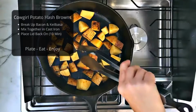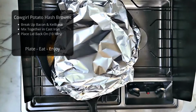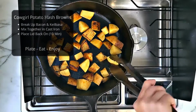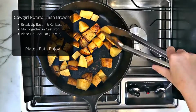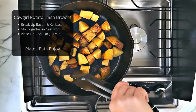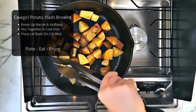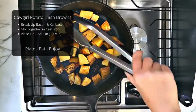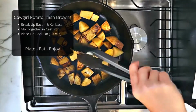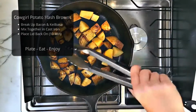Final steps: now combine everything. Break up the bacon, add the kielbasa or sausage, and toss them in with the mix to the cast iron with the potatoes. Now you're going to place the lid on to warm everything back up, and this should take no more than 10 minutes. Then when your plate is done, you can eat and enjoy.